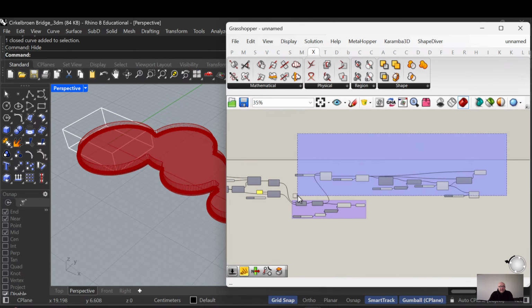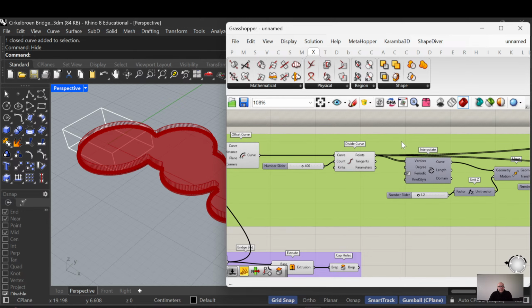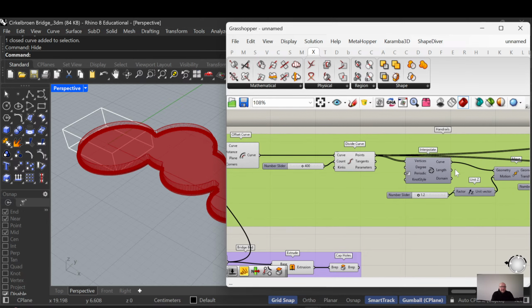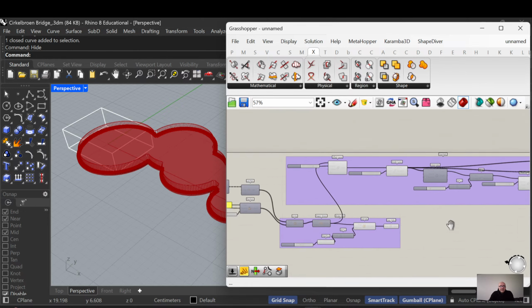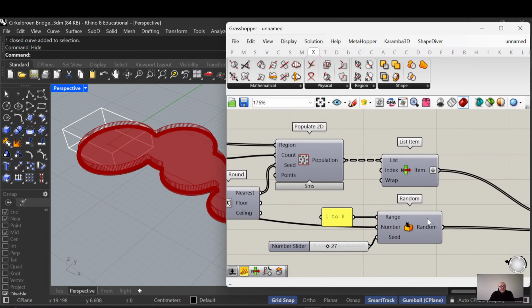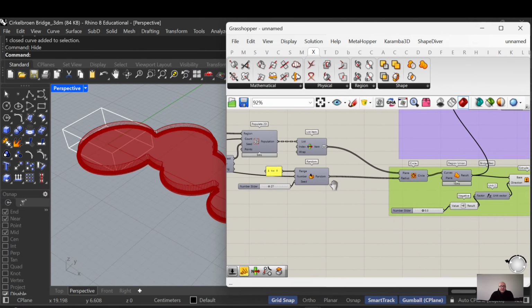This is the part of the definition that we have for the handrails, just to make sure that we have everything set up. All right. So this is the first part with the distribution of the points and everything.